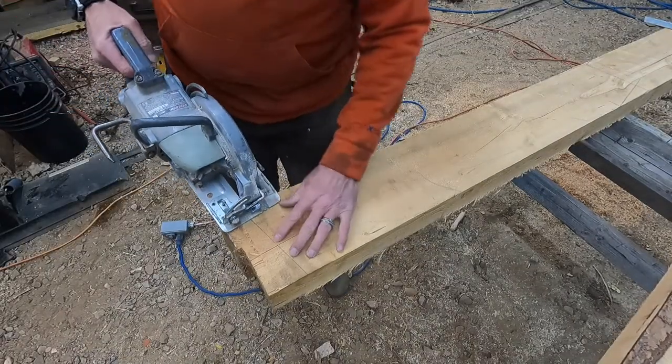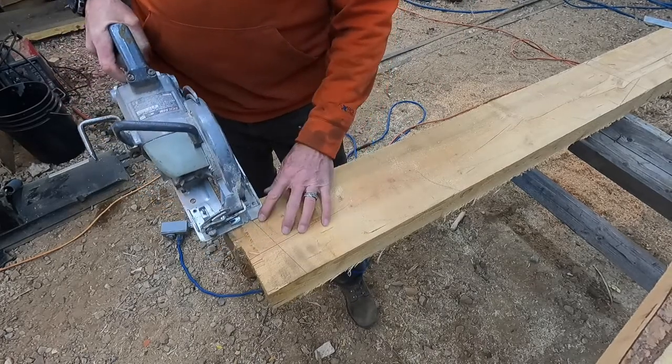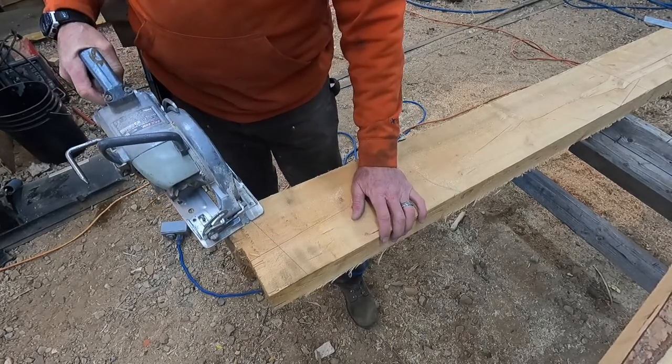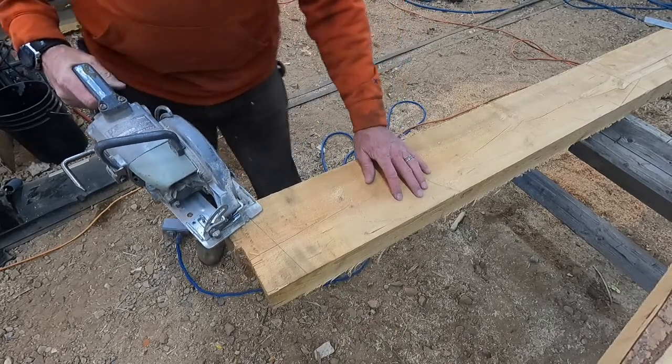Okay, we'll go ahead and cut this with a skill saw now. With a 7.25 blade, it'll only cut 2.25 inches down through there, so I'm gonna have to cut them from the other side too, but we'll get that here in a minute.